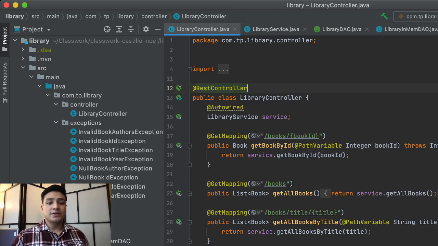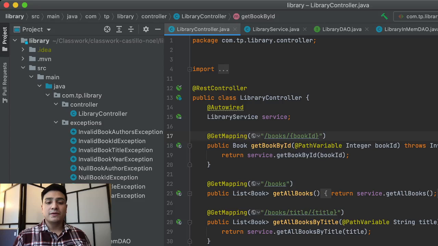I like to flesh out the controller first. So looking right here, make sure you annotate your controller with a REST controller. And we're going to import a service class as well, and make sure to auto-wire that. So the controller is pretty much what connects the users inputting a URL to come into our backend and get information out there. So starting off, get mapping is used to read data.